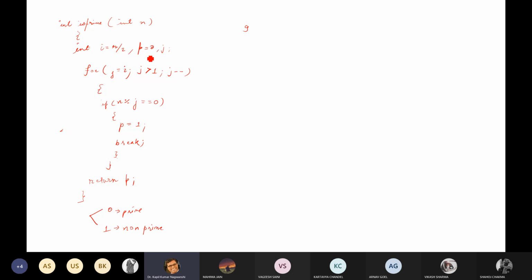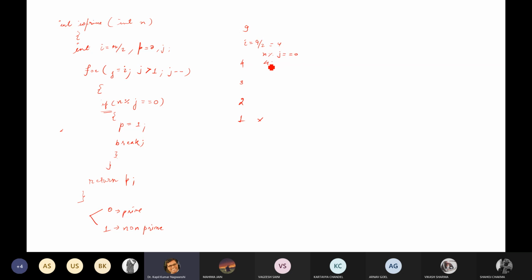9 we have taken. Here I is now become 4, and the for loop will start running from which place? 4, 3, 2 and 1 में ये बाहर हो जाएगा. अब यहाँ ये देखते हैं n mod j equals to 0.